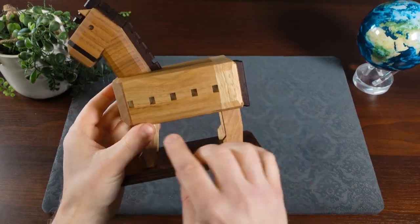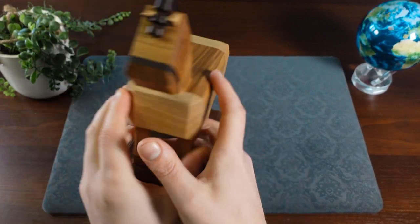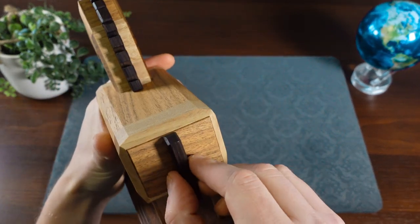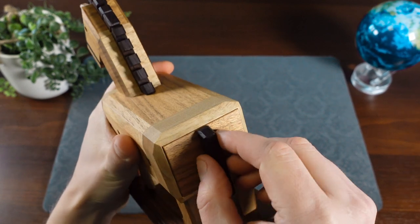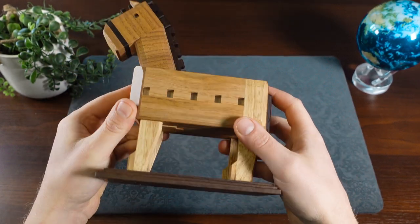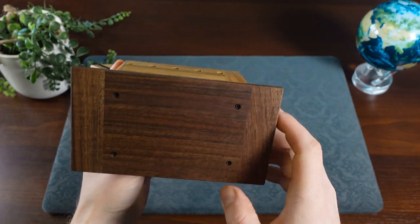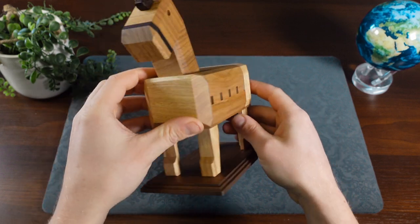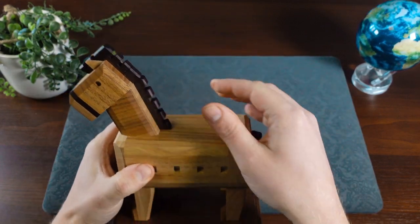We're trying to find the warrior in here. You can see there's some windows down the side but there's not much to be seen behind them — same on the other side. There's a tail here and what looks like a seam where it's going to open. Around the edges there's a bit of movement. There's also a little cutout underneath, and on the bottom we've just got some screws. You don't often see screws on karakuri boxes, and there's the horse and mane here as well.